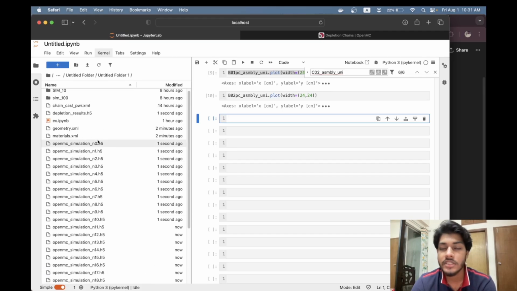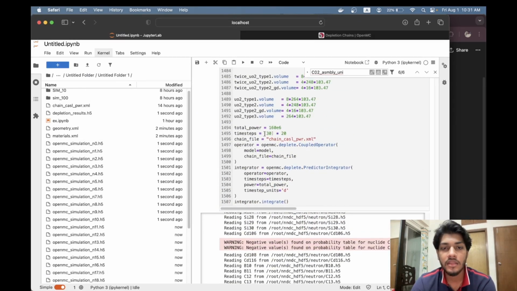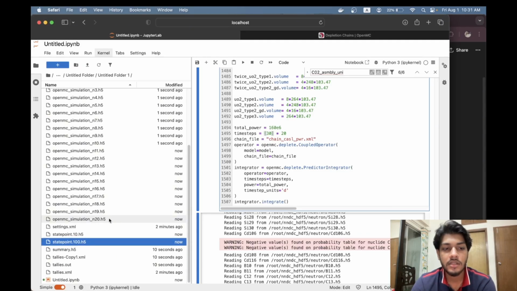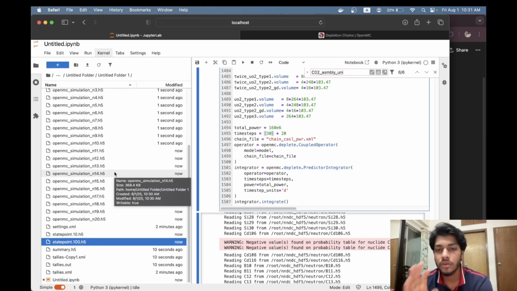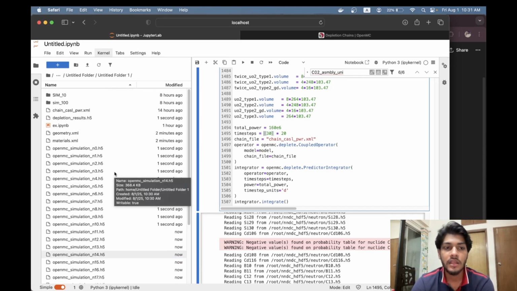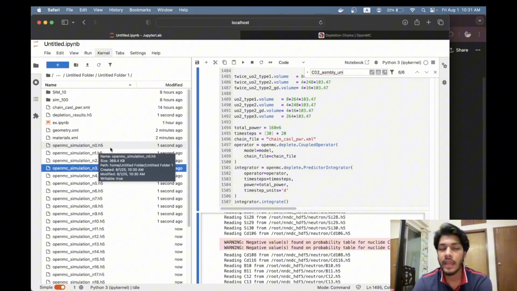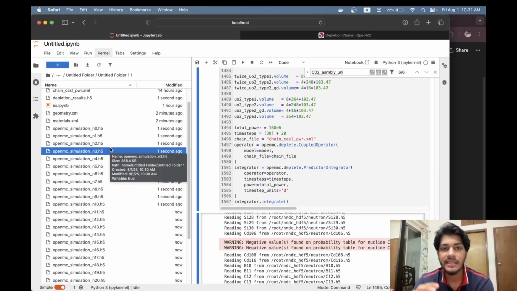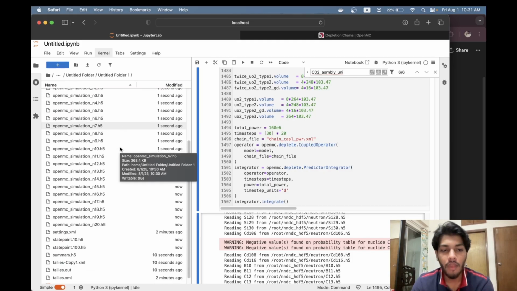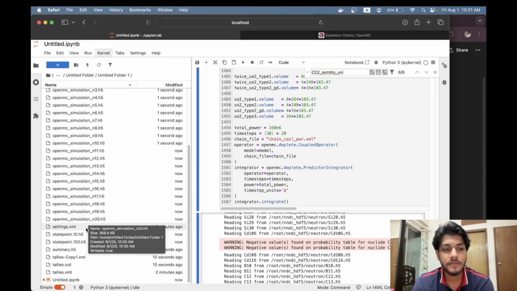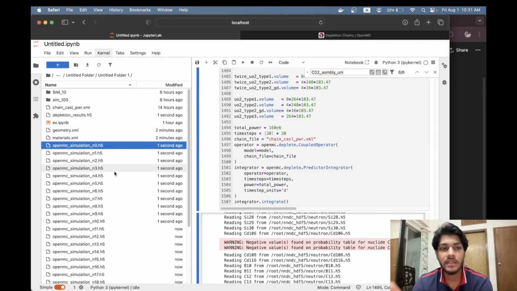So how are these files generated? You see we gave a command like 30 times 20, and there's the number 20 and there is 0, meaning it has generated 21 files, and the initial file generated by a node carries no depletion data. If you just run openmc.run, it will generate the same file that is generated here, and then it comes. Anyway, all the data you see you can get from this file.